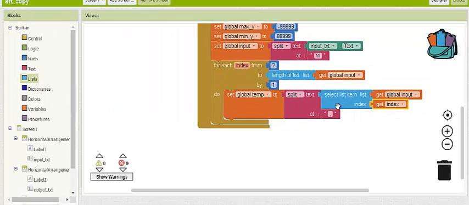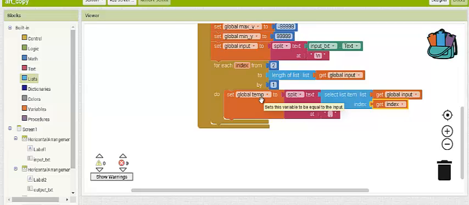So I'm going to get every line of x and y coordinate which is inside the input and I'm going to split it about comma. So now temp is going to be a list of two elements, x and y.